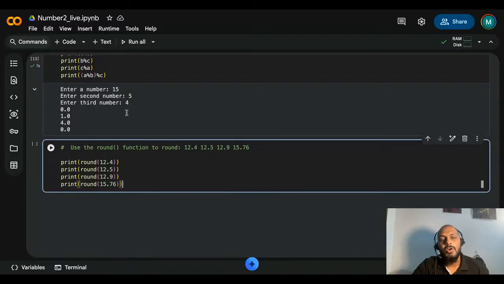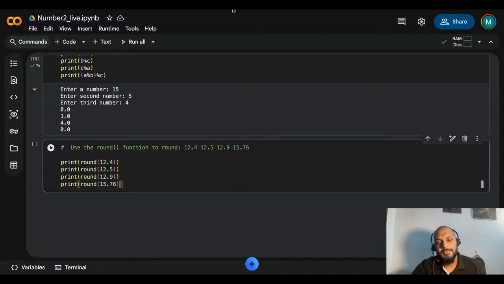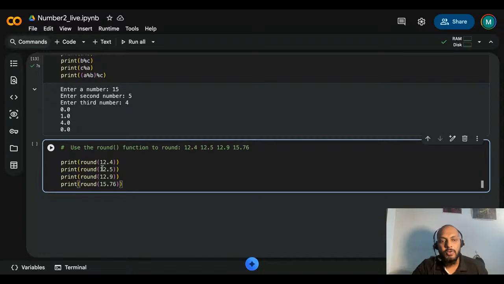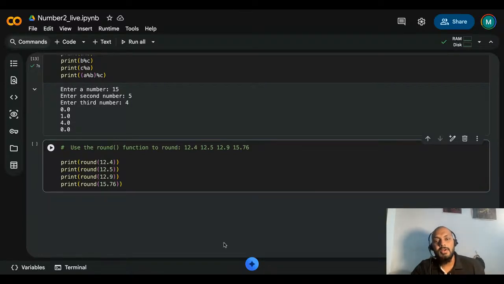Okay, see, the round will actually round up or down any number. Here we have 12.4. Whenever you have a number whose decimals are 0.1, 0.2, 0.3 or 0.4, you will always get the lower integer, which is 12.